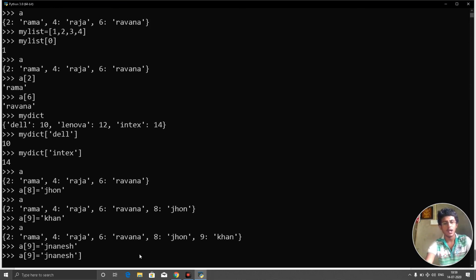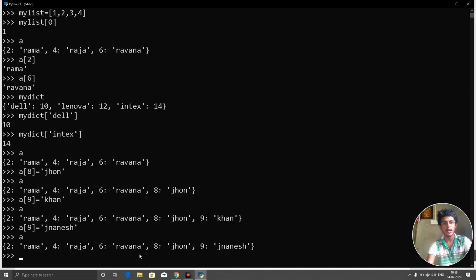If I check A now, 9 is assigned to Janish instead of Khan. If the key is the same but we replace the value, it will override that. So when using the dictionary, be sure you do not override like this, because you lose the older data. That is the way we can add something to the dictionary.